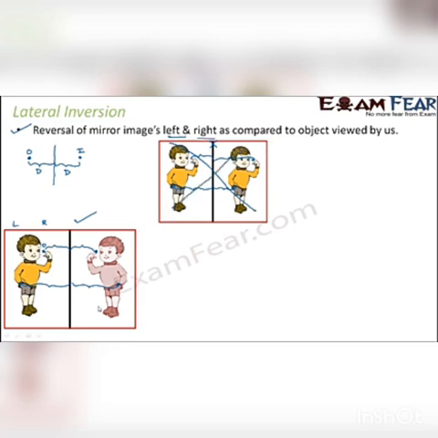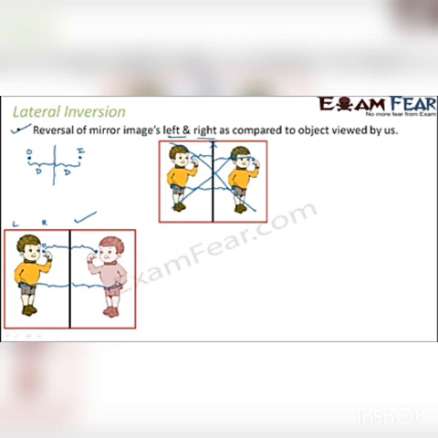And that is why we have the concept of lateral inversion, because the entire image formation happens on that concept of point object and point image. So for every point on your body, an image is being formed. When it happens point-wise, you actually end up getting an inverted or reversed image.